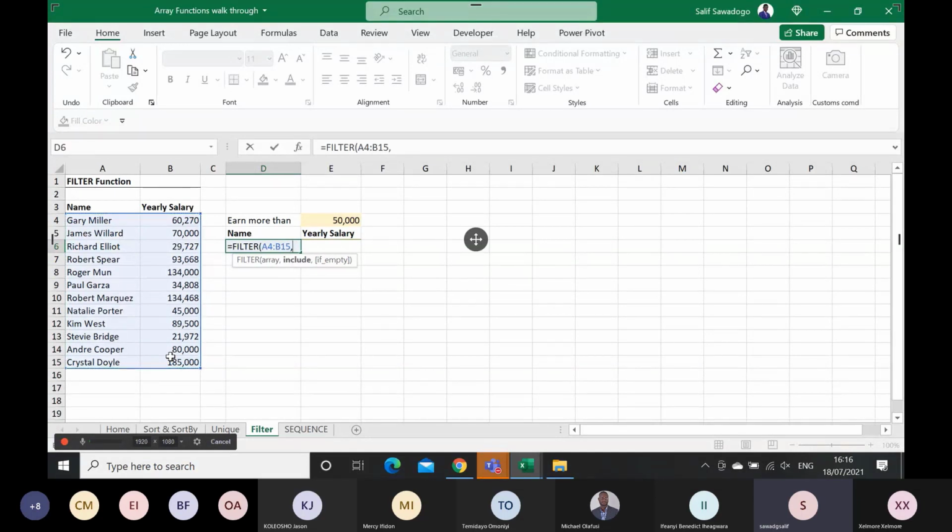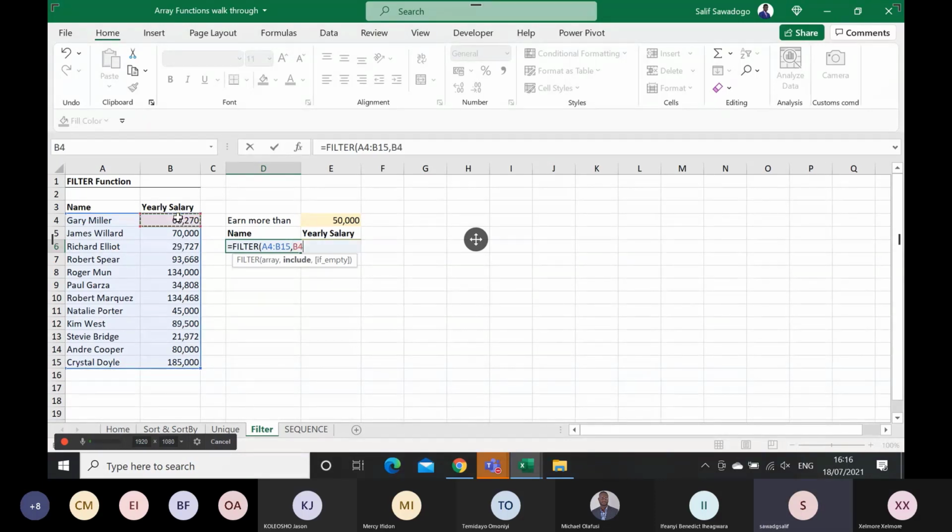Comma, include that where you include the criteria. So you want to retrieve the data, the row that contains cell more than 50,000.